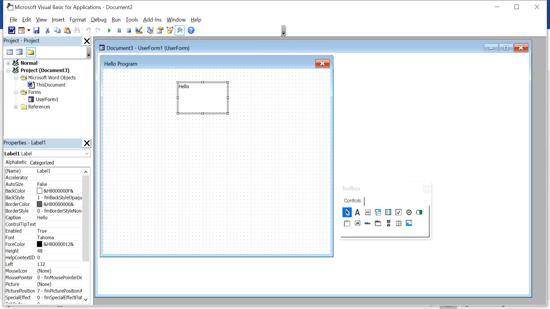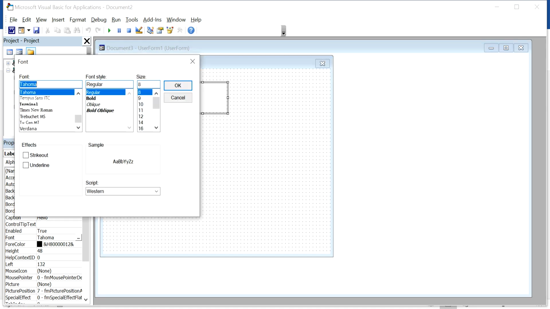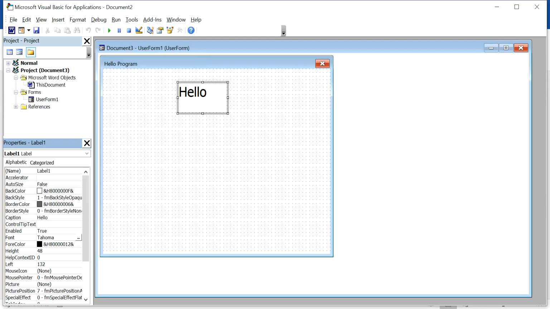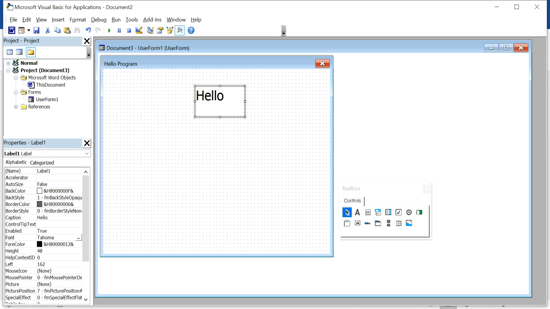So I click that area again, and I can change the font size by going right underneath the caption to where it tells me font, and let's change that to something a little bit bigger, maybe pretty big. How about that? And you can make it bold and different types of fonts and centered and all that kind of stuff too. And of course, you can move it around by clicking on that area and just dragging it back and forth or up and down wherever you'd like to have it be.